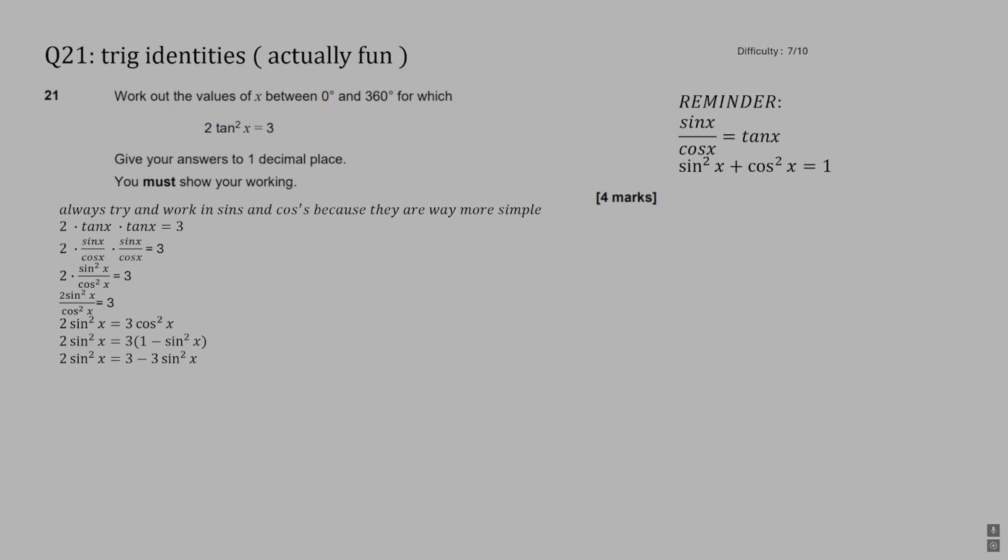And then we're going to add 3 sin squared x to both sides to get 5 sin squared x equals 3. And then we're going to solve sin x equals root of 3/5, which gives us 50.8, and then because it's a sine graph, also 180 minus 50.8. So these are the answers. There actually would be other answers because this would equal plus or minus root 3/5, but the mark scheme doesn't require you to use the minus answers as well as the plus answers. So it is absolutely fine.